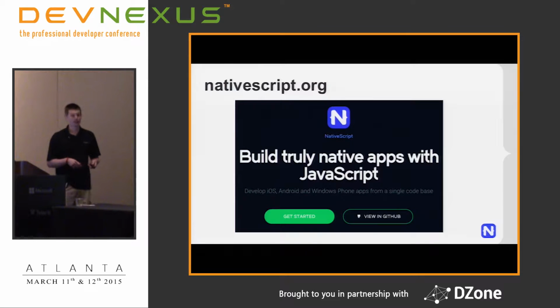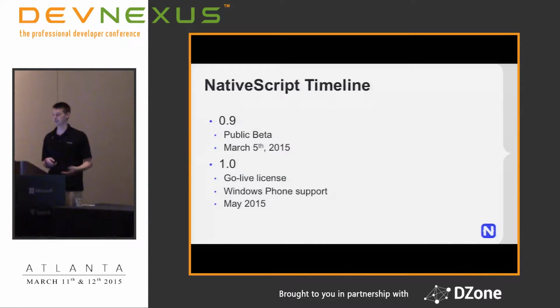NativeScript is completely open source, meaning if you go to github.com/NativeScript, if you want to multitask as part of this talk, you can peruse the various repos that make up NativeScript. I'll be talking about some of those repos and what they are and how you can even contribute to them if you'd like throughout this talk.